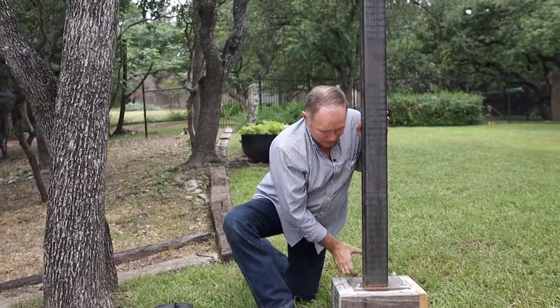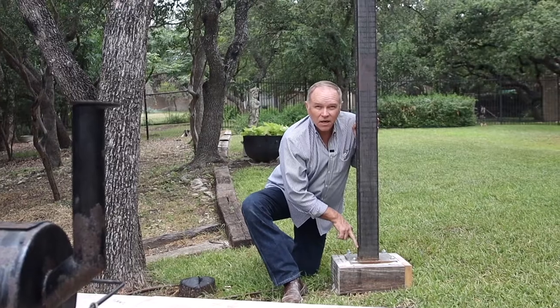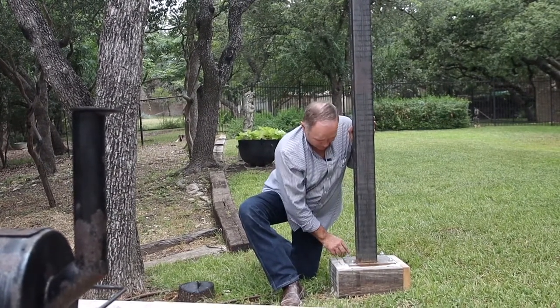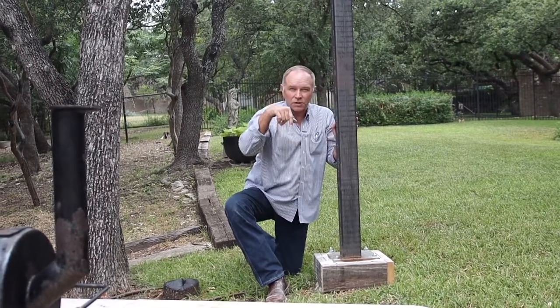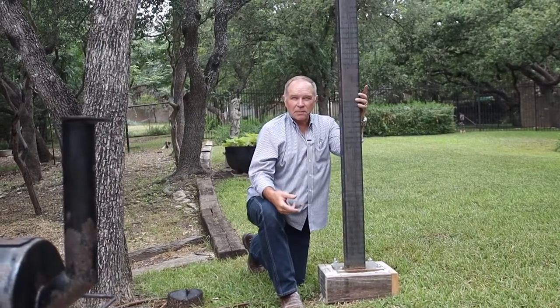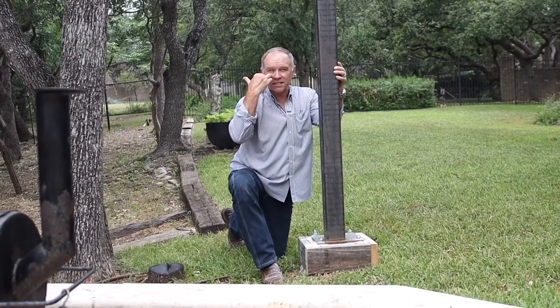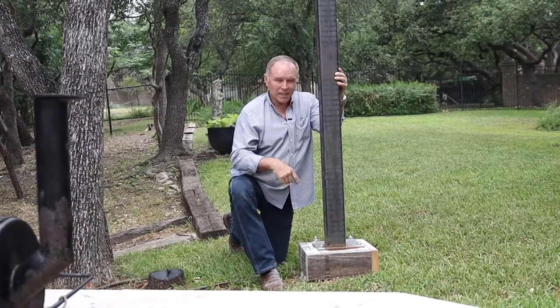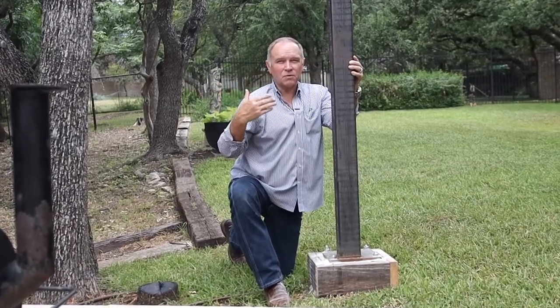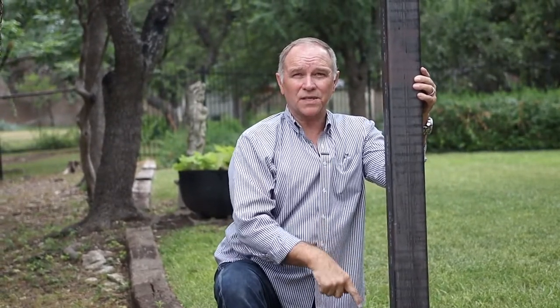If you can keep this locked in and it doesn't flex, then you have to fasten it to this. And you can see we didn't use small bolts on this — these are very large bolts so that it's locked into the pier, which goes deep into the ground. These are engineered piers so that they can handle this kind of torque and this kind of weight. The weight's really not that significant here, but if we upgrade to bigger beams, want more structure up top, or want to put a deck on top, it can handle it because the piers were done right.